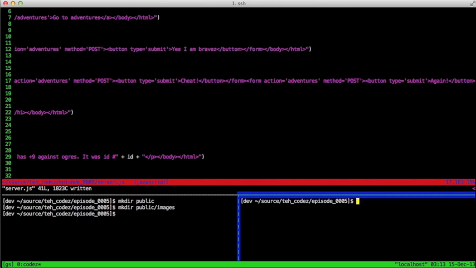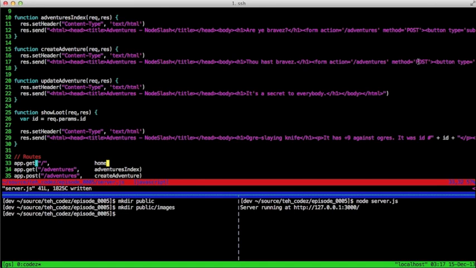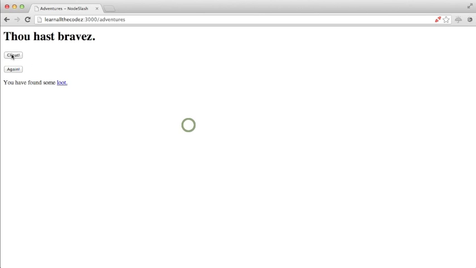So go ahead and save that and restart our server. And now when we come back to the app, we can load another adventure, and here we get this nice way to try to edit. But what's going to happen when we click that? Well, if we go back to the code, we can see that this form is just going to post, and it's going to post to adventures. And we know from our routes that if we post to adventures, we just end up back at the create adventure route. So let's test that out.